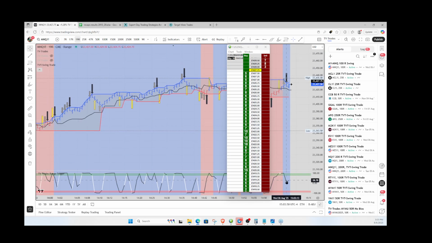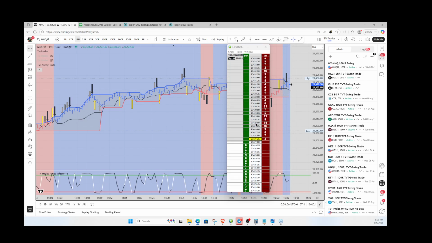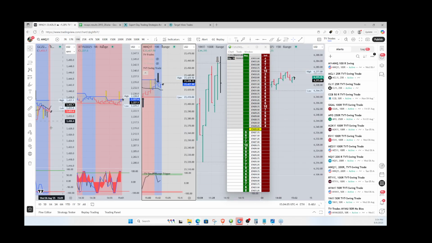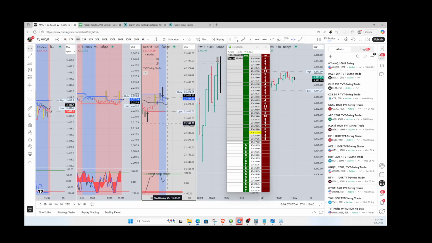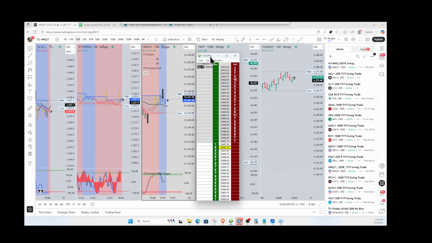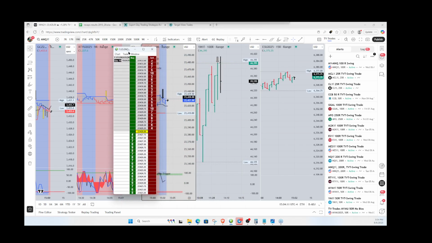Okay, so we didn't end up getting what we're looking for on the NQ. We got an up close instead of a down close, but it can still turn into a trade. Right? It's just not going to right at this moment. Alright, so let's go look at everything else in here right now. We have, where did I put that NQ? It's right here, right? Yeah, right there. Okay, so we can keep an eye on the NQ and see if it turns into anything.